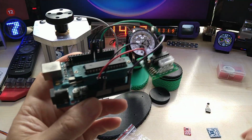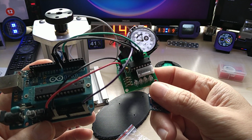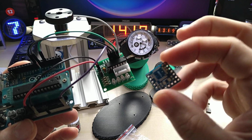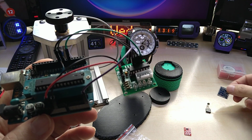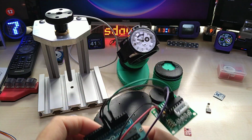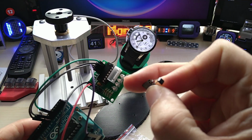And this I fit into this by using, I still use one of these stepper controllers that come with those motors, and I used one of my tiny Atmega boards and put it inside here. This is also the sensor, the Hall effect sensor.